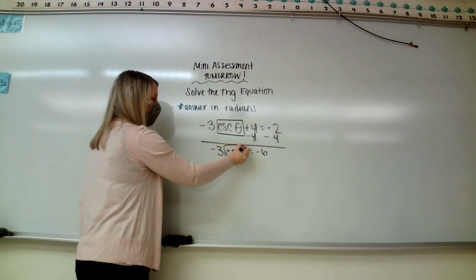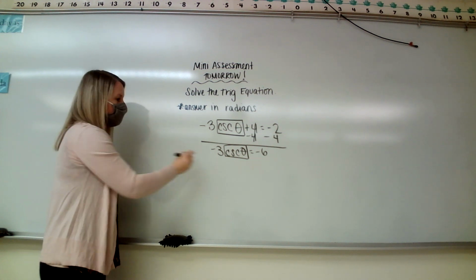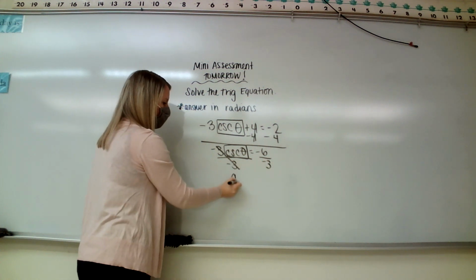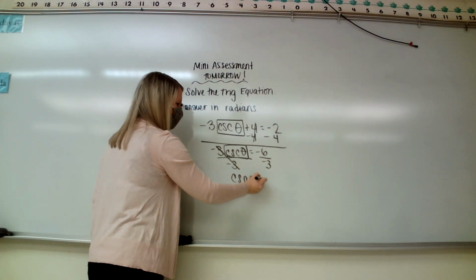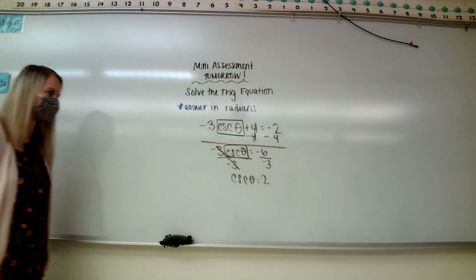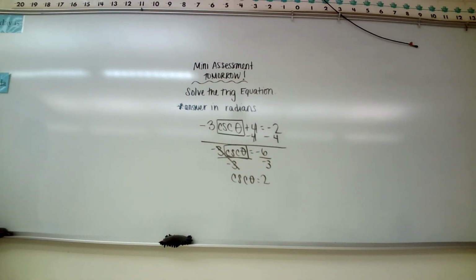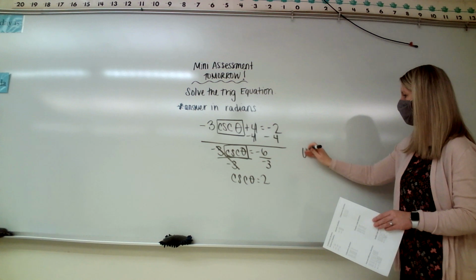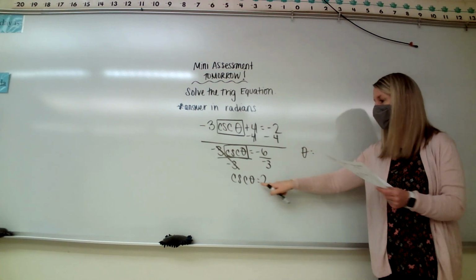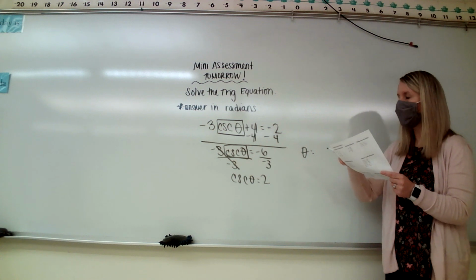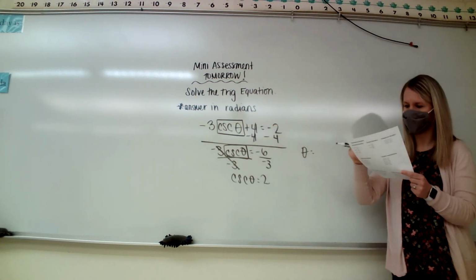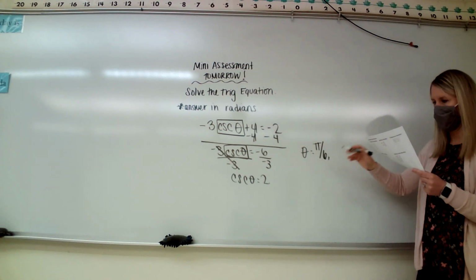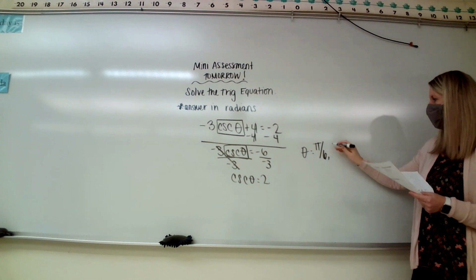I still want to get cosecant by itself. So my next step is I'm going to divide by -3. And once again, at this point, I'm feeling good, like, sweet, I've solved it. But we're not at the final answer until we use our chart. So in the chart, I make sure I'm looking in the cosecant column for 2. Okay, I can do that. That's not a problem. Just make sure your answer is in radians. That's a big thing. And my final answer would be pi over 6, and it would also be 5 pi over 6.